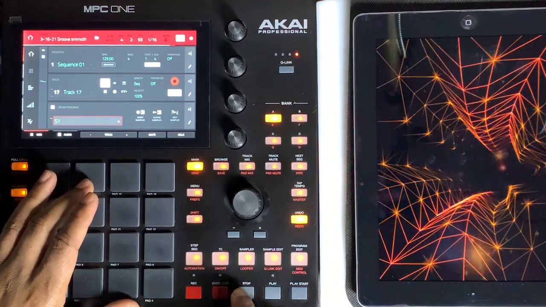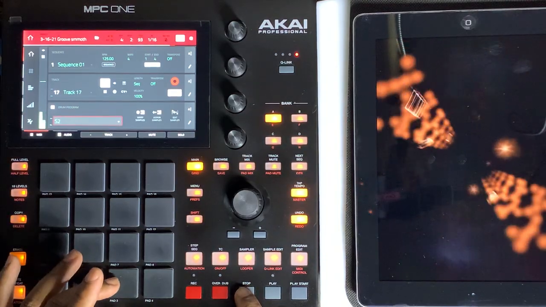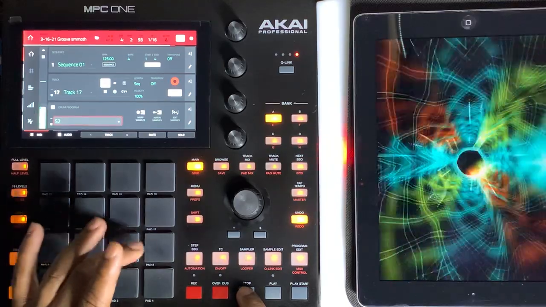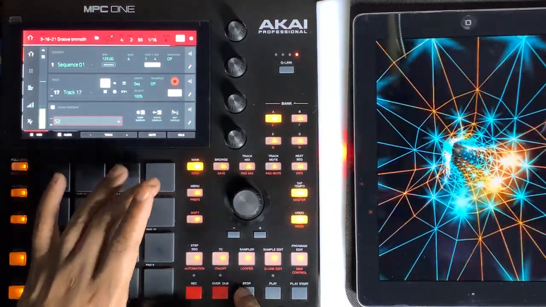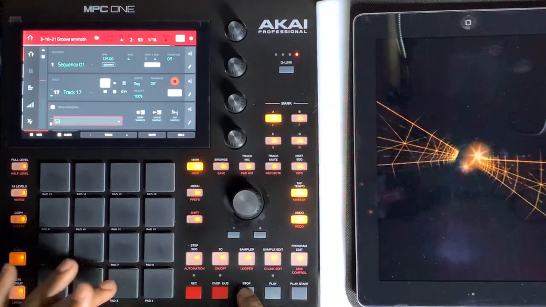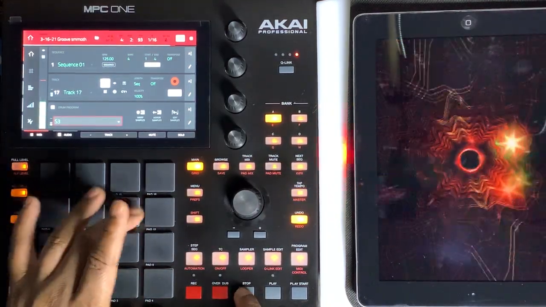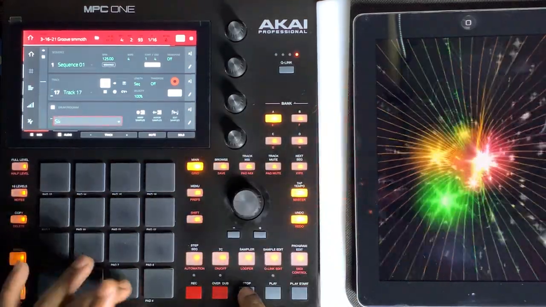That sounds pretty cool as an effect, but I don't think I need any more effects. I don't think I need any more percussion either.